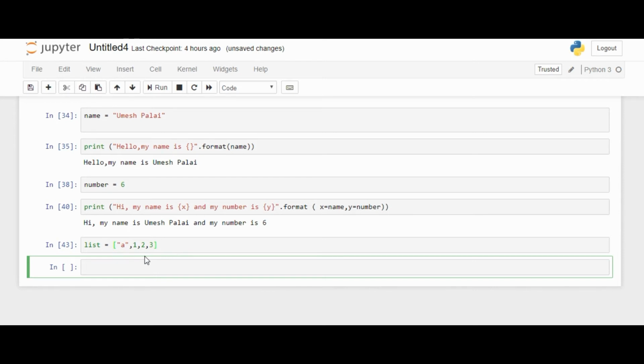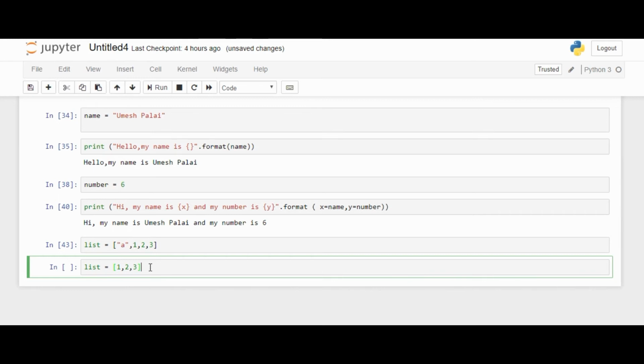Let's create another list, which is 1, 2, 3. And I want to add a number or item to the end of the list.